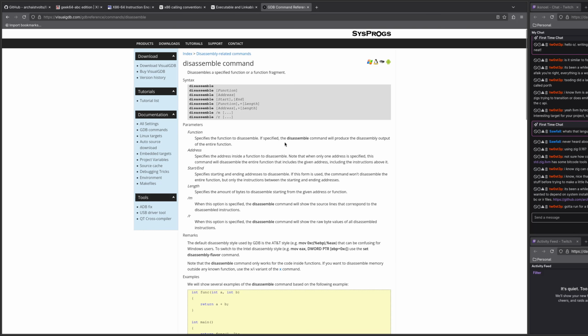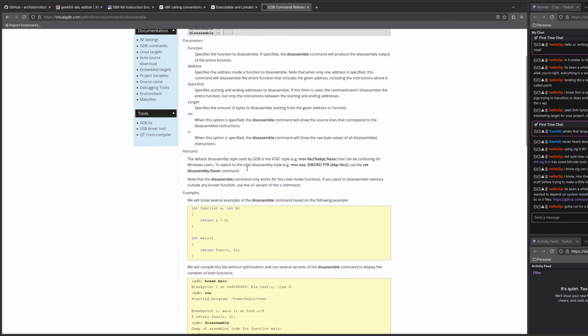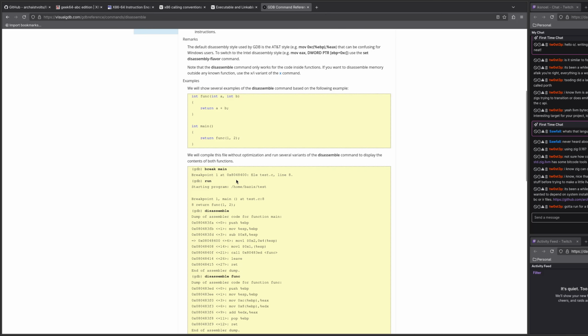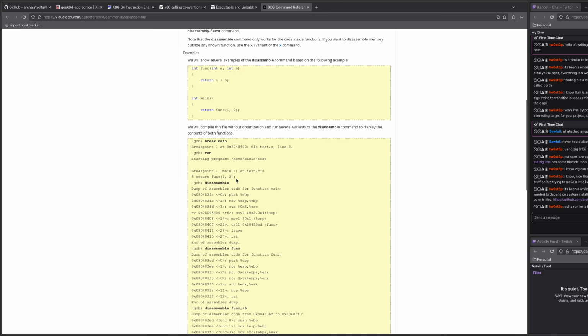I just want to disassemble everything. And it can't. There's no breakpoint.